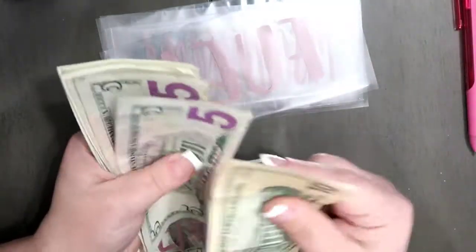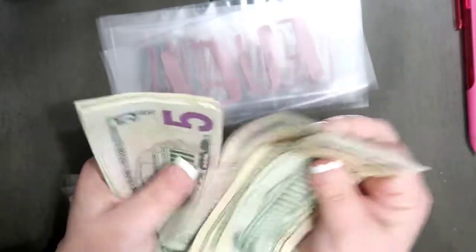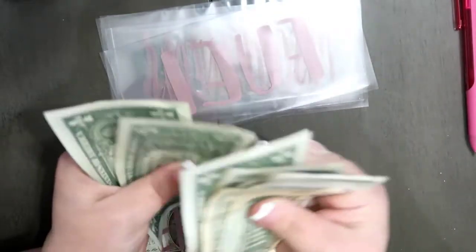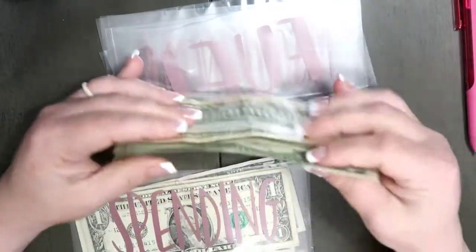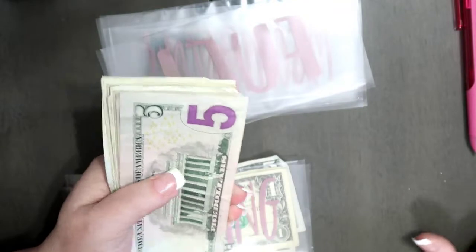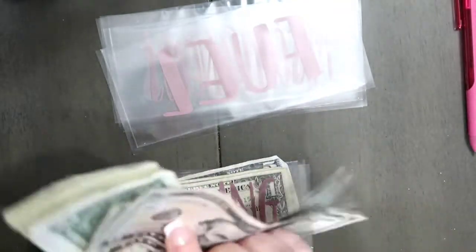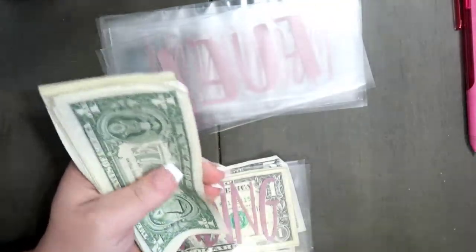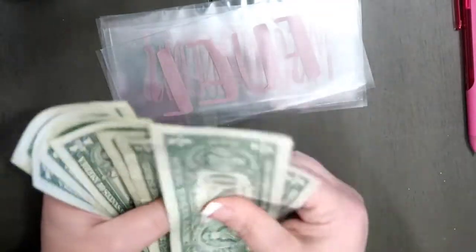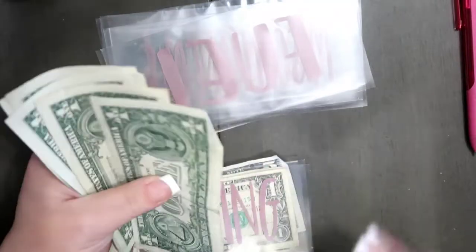So we have $34 left in there — roughly half of what we put in. I'm going to set the 10s and the 1s aside. The $5 bills go into my $5 challenge envelope, and the $1 bills go into my $1 bill envelope. In spending, I did buy something but I cannot remember what that was. We've got $13 left in here, so I'm going to put the 1s with the 1s and the 5s with the 5s off to the side.